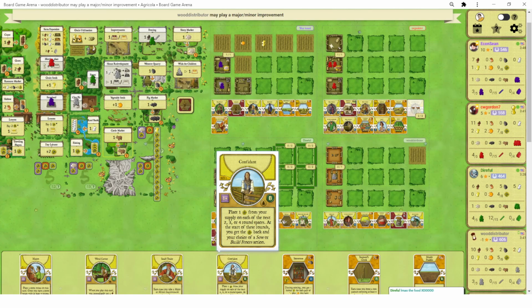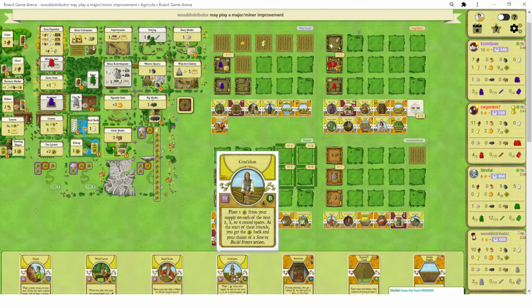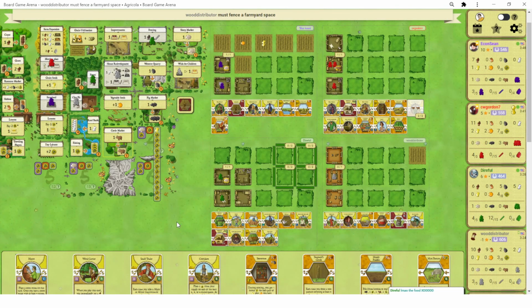I do really want 4 clay and a stone next turn. Getting 4 clay and a stone next turn would be sick. The plows are just going to be really highly under pressure, so I'm glad I'm out of the plow game right now. Yeah, even if I play Confidant and I don't get a fence action. Ooh, mini pasture.